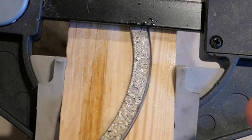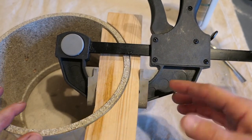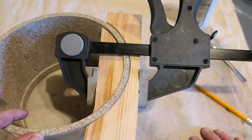Now I'm going to leave that clamp on for a good 24 hours. It'll start to set up pretty quickly, but for full strength, I want to give it some time. If I pull back here a little bit, you see here's the whole clamp. There's different styles of clamps. You could use a C clamp. It really doesn't matter. As long as you have enough pressure to squeeze that gap closed, you're good.